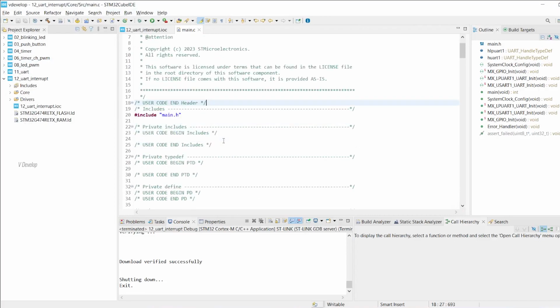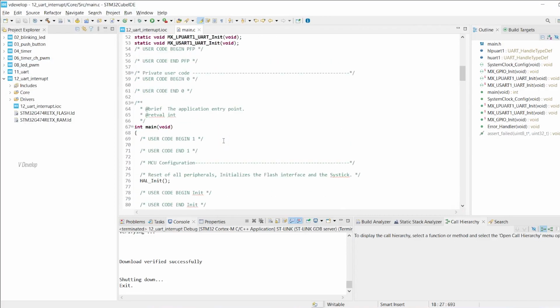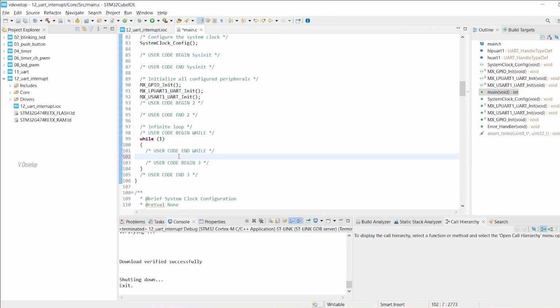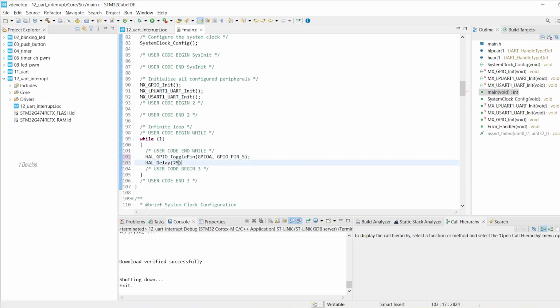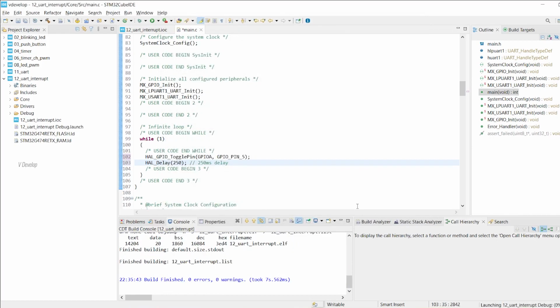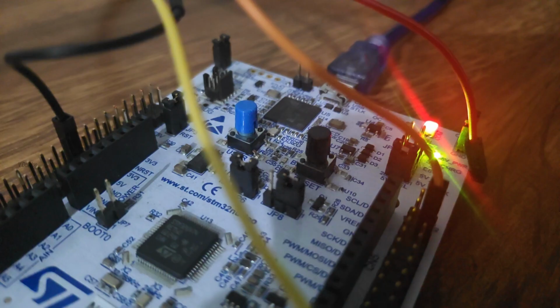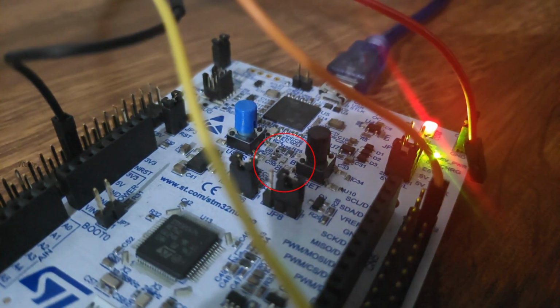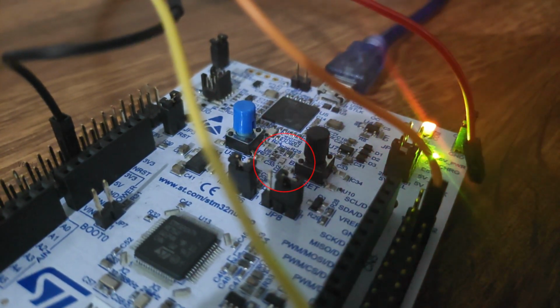Before we start to code the interrupt program, I want to show you its purpose. For that, let's write a LED blinking program. We have already gone through this program, so I am not going into detail. So here, the LED at PF5 will blink every 250 milliseconds. Let's execute and see it. Click OK for the debug configuration. Now we can start the execution. So as expected, LED is blinking every 250 milliseconds.